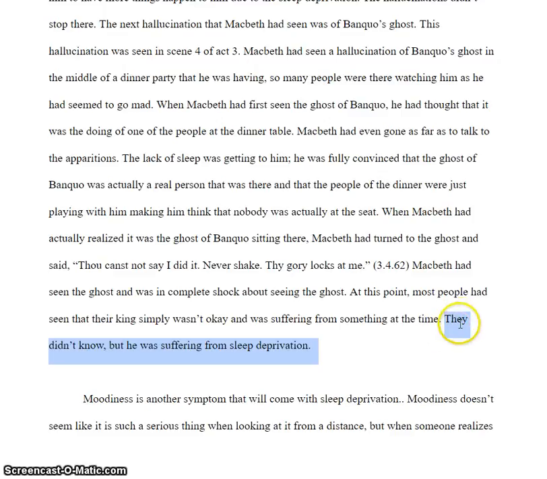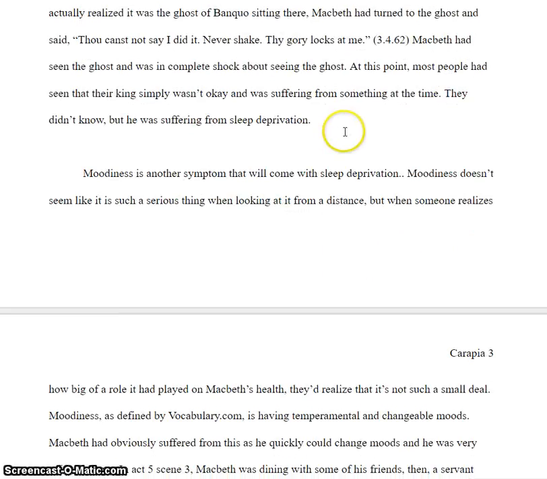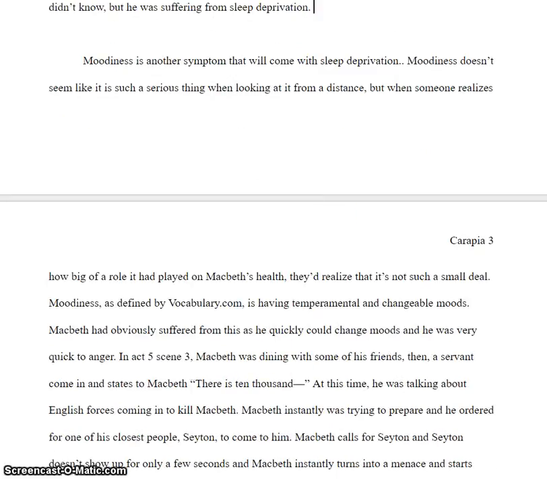But there's no real analysis here. There's no real reason why we need to know that he was sleep deprived. You got to find that reason, put it in your thesis, and then say it throughout your body paragraphs. So you have a little bit of transition here, but I'd love to see a more solid transition from this paragraph to this paragraph, similar again to what we did in speech class, to say, now that I've done this, now it leads into this, that sort of thing, to get a flow going.